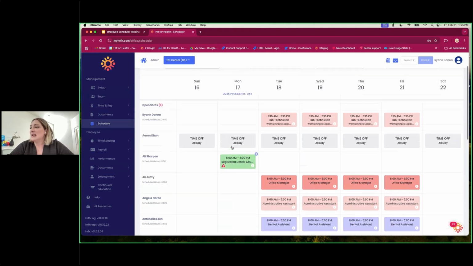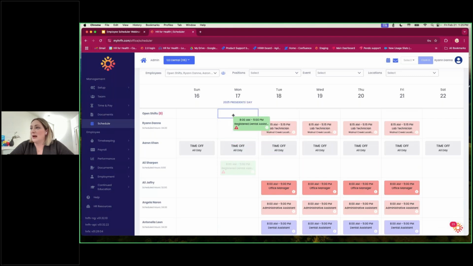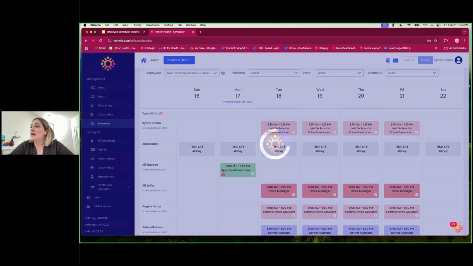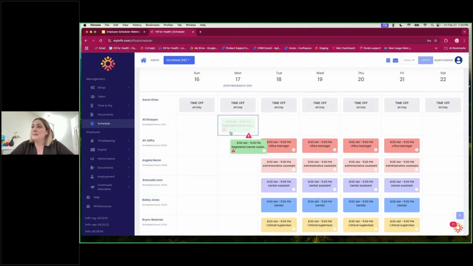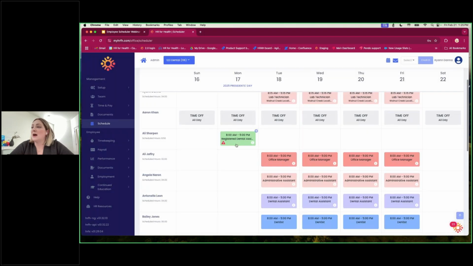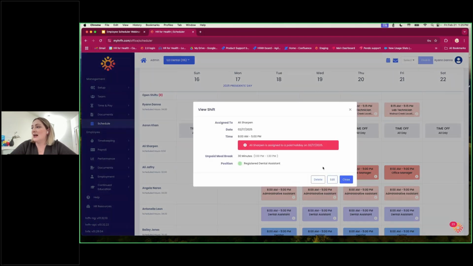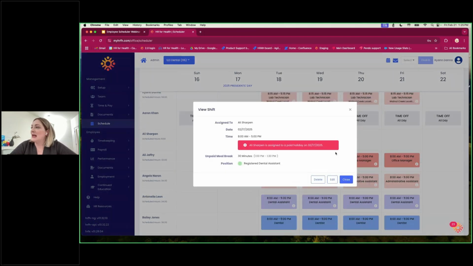In this case, I can either drag and drop it up to open shifts, or if Ali was supposed to have that one, I could drag it to him. Or the other option is just to delete it, which, if this is a holiday, probably just needs to be deleted, and I can see the conflict here.